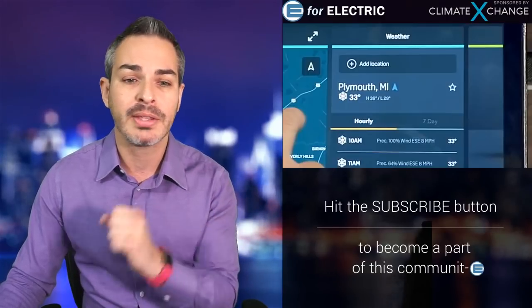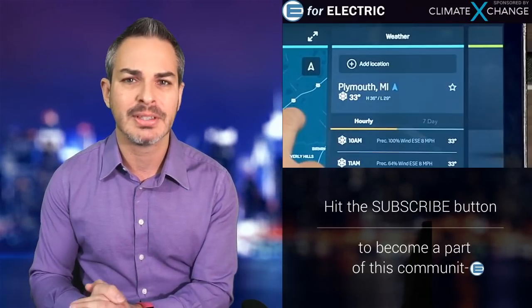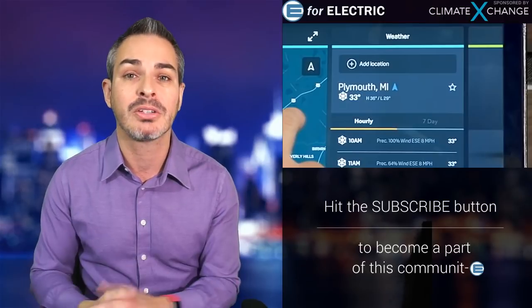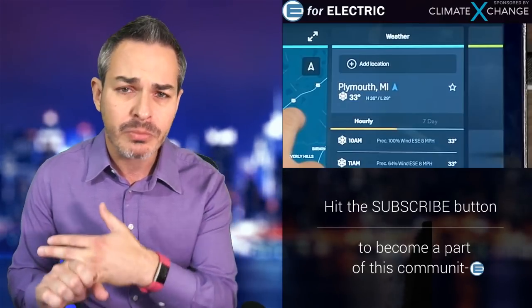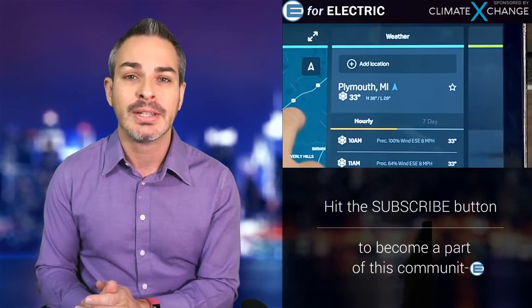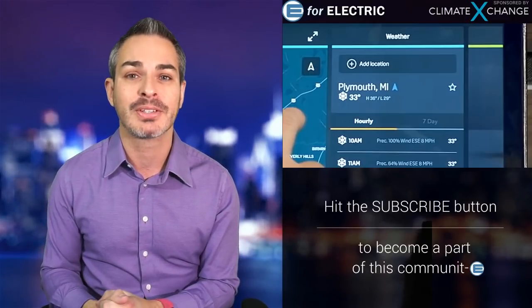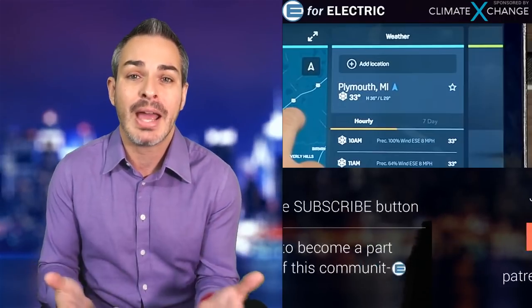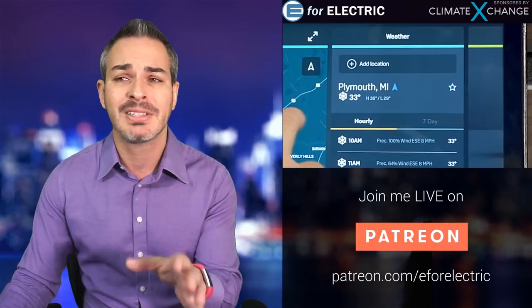Notice the weather app — this is something I haven't seen in Tesla. It all goes to their target audience. They're very particular about off-roading and overlanding, and weather is kind of important for that. If you're camping out there with a tent, you definitely want to know what the weather is going to be like. You can see they're targeting a very specific audience, and I think they're doing a really good job. It's a very interesting interface, and I wonder if there will be some other changes and shortcuts done to it.